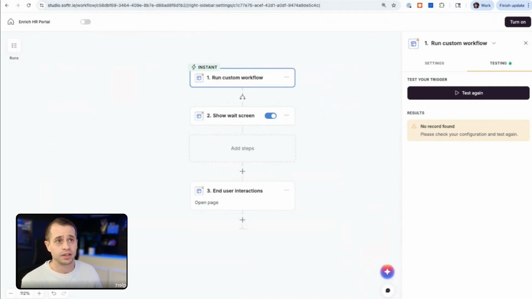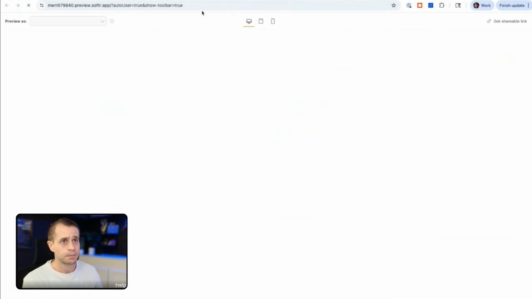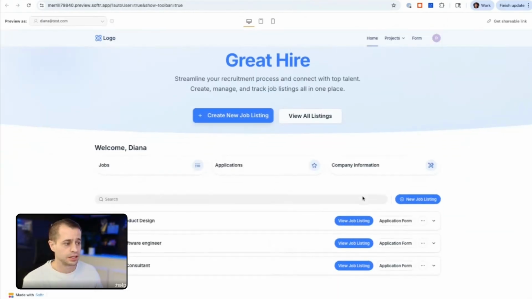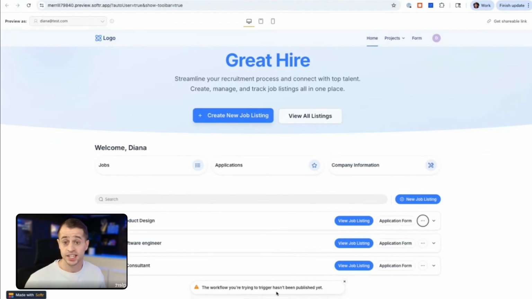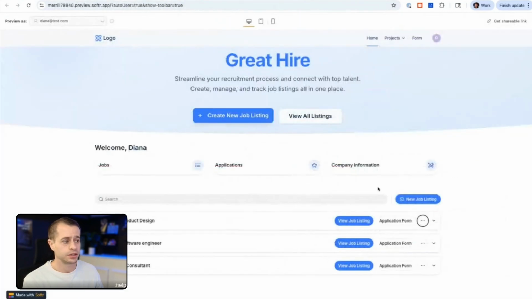We didn't find anything. The way that we have to do this with Softr Workflows is we go in and we preview, okay? And we have a button here. It's called Enrich Job Description. And it's telling us the workflow that we're trying to trigger has not been published yet, okay? So we actually need to turn this on just to get this data to send through. And then we're going to try it again here. We're going to go back in here, and we're going to say, okay, enrich job description.